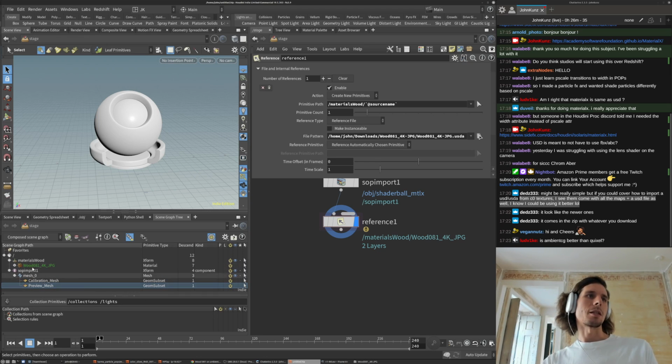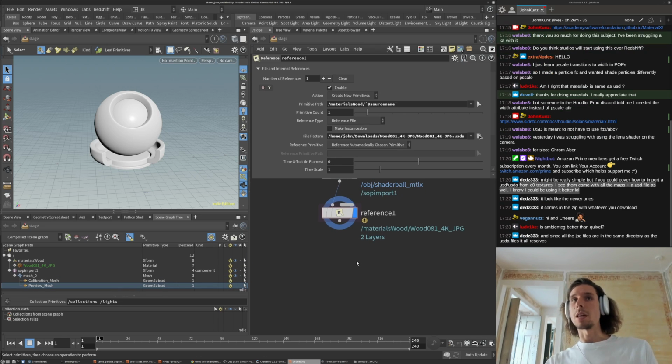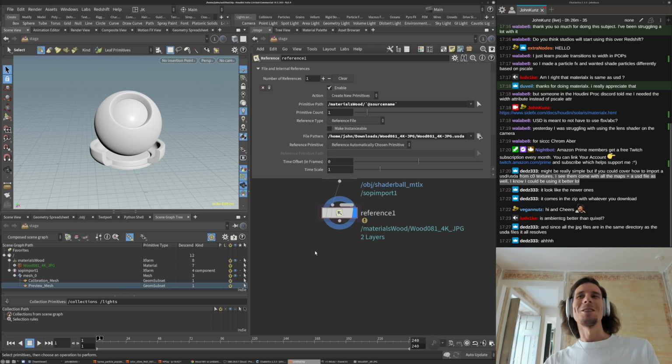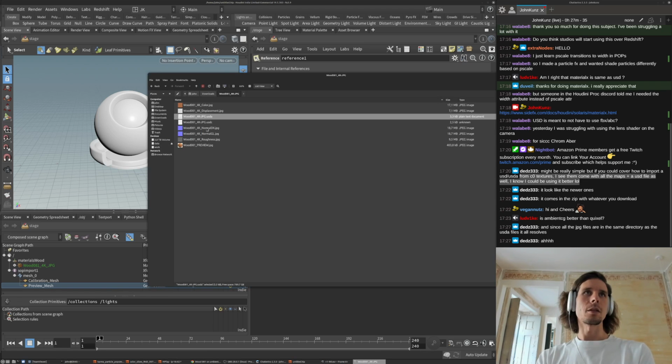And this kind of stuff you're able to just be more organized. So that's one advantage of everything. But we haven't assigned the material yet. So we're just sat here looking at a gray ball. Yeah, so the USD should resolve the paths.